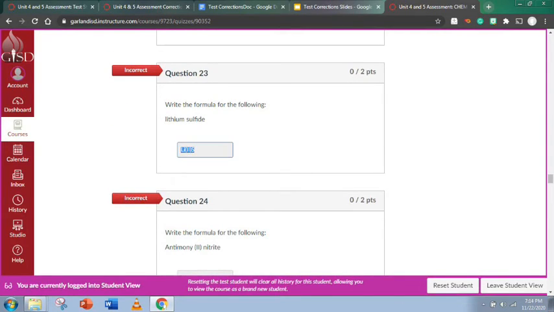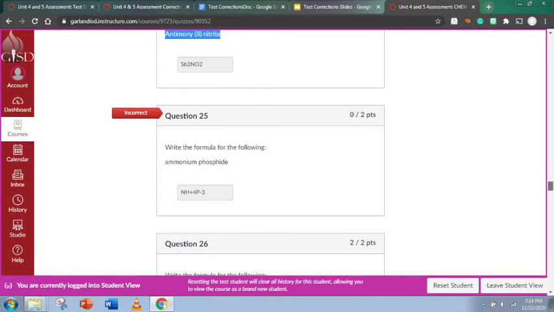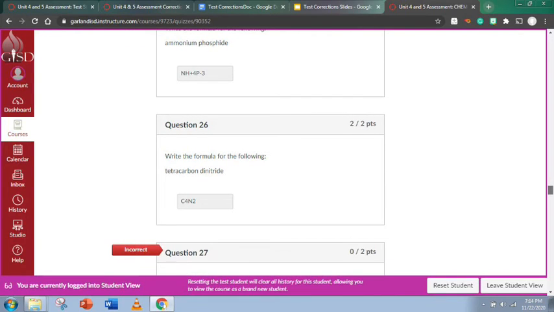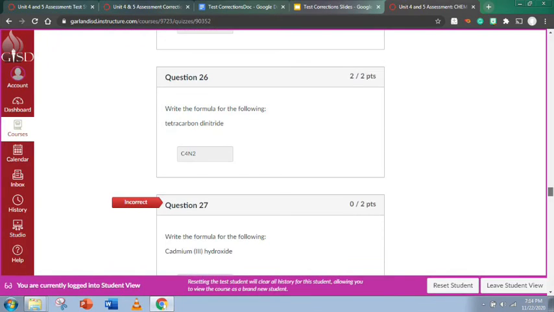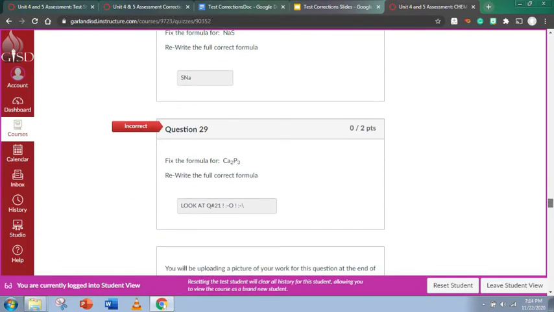We never do that. They might be in the name, but not in a formula. So use your test. Look at the other stuff. Check your work with what you got. You got your lots of packet work, yes, but that might or might not be right. But the test stuff, I'm not going to be making mistakes on this kind of test. And if I do, I'll tell you about it.